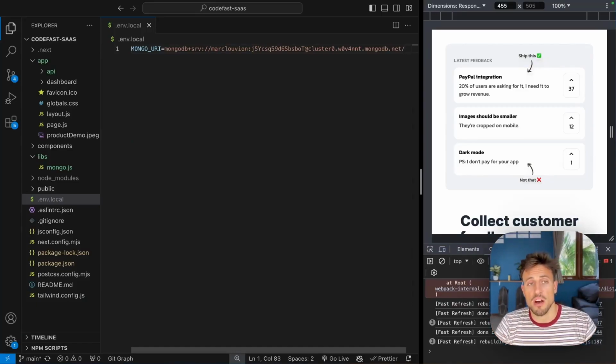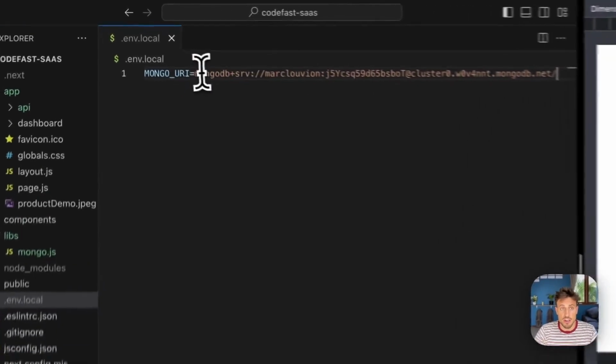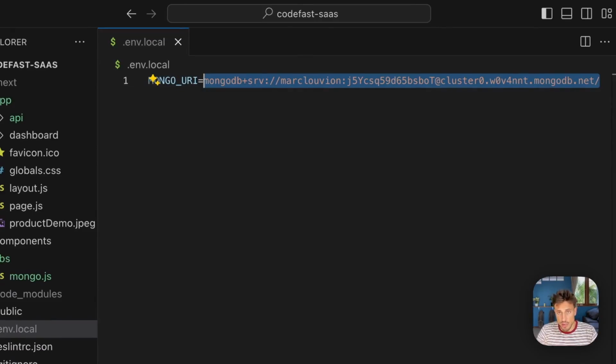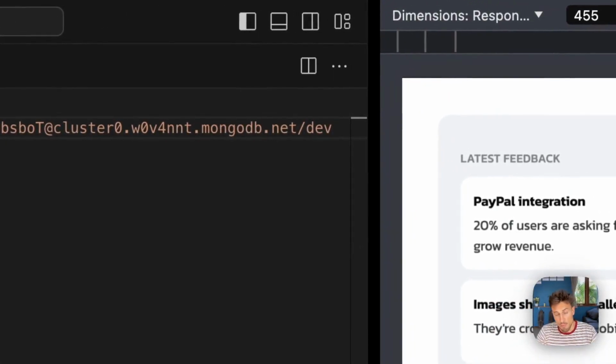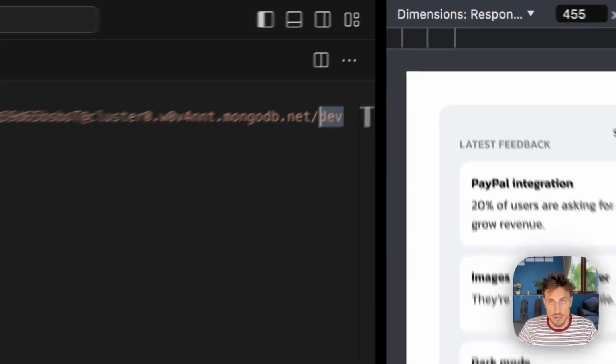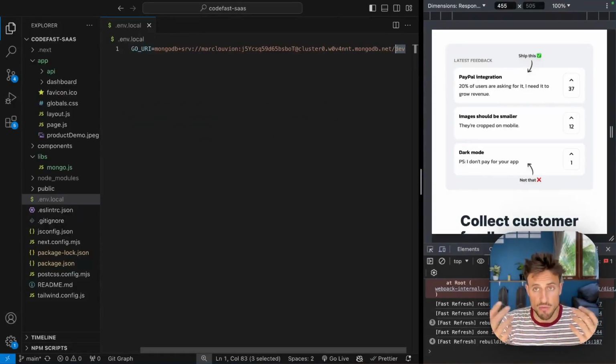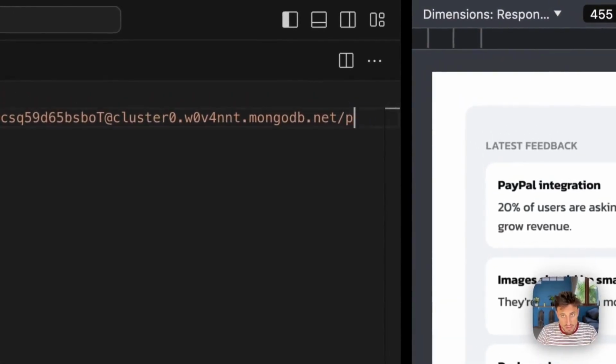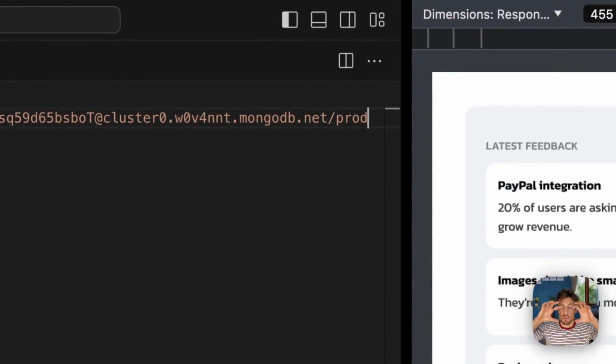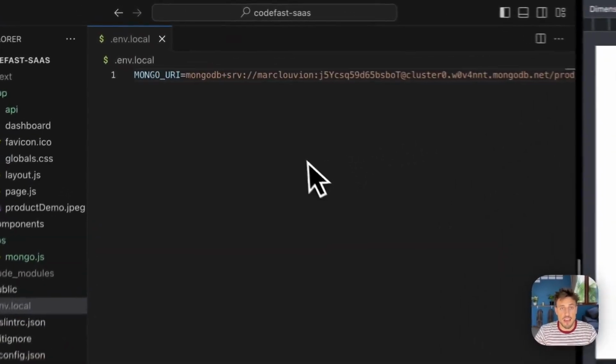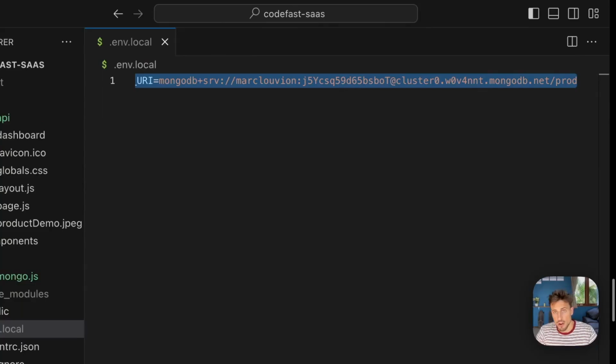Here we are working on our computer. We are building new features. We're testing things. So we want to make sure we work on a separate database from the one that will be used by our customers. This connection string here is going to connect to the cluster. And if we add a slash and then a name, whatever name you want, I usually call mine dev, we're going to connect specifically to the dev database on the cluster. And in production, where our app is running on Vercel, instead of having dev, we can just say prod. And so we connect to two different databases with the exact same variable name. So for now, I'm going to name this one dev. You can call it development. You can call it the way you want.